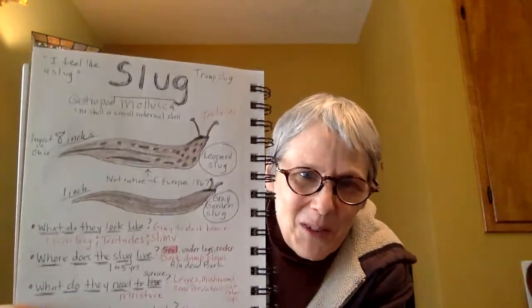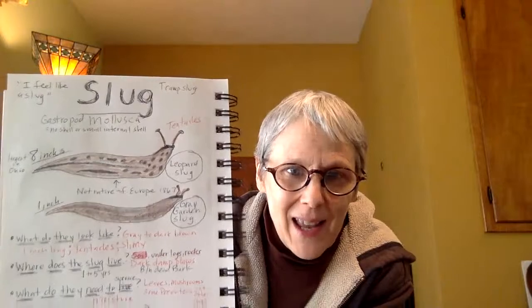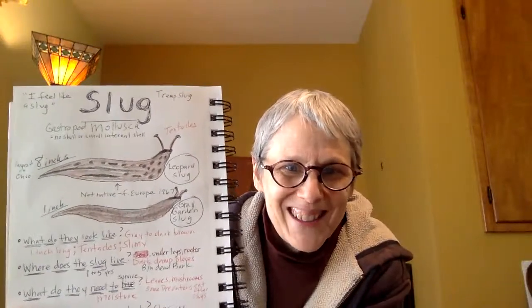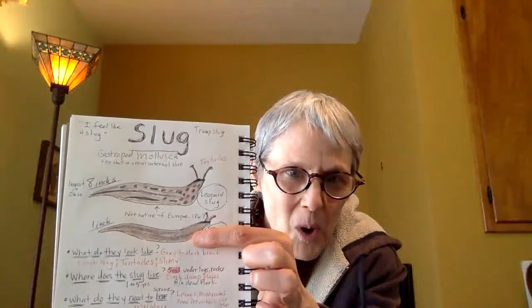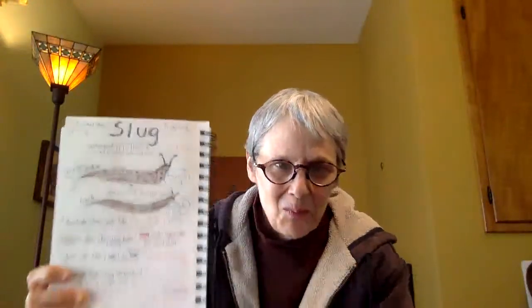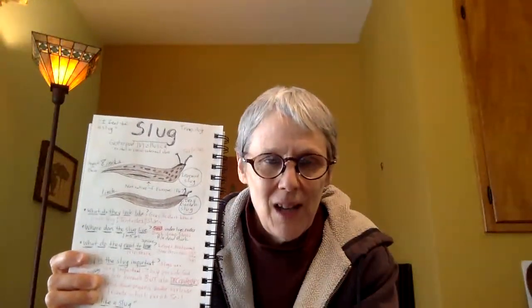So they are very special. That's some of what I learned about the slug. I wonder if you might go outside today with your nature journal and see if you can find any slugs. Maybe turn over some logs, maybe turn over some rocks. You'll probably find this one — the small one. I've never seen a leopard slug; I usually see these. So search for your slugs, learn, maybe ask some questions you're wondering, and you can talk about the slug at breakfast with your loved ones.